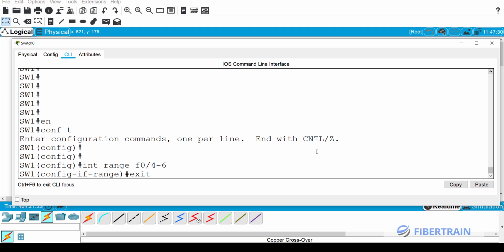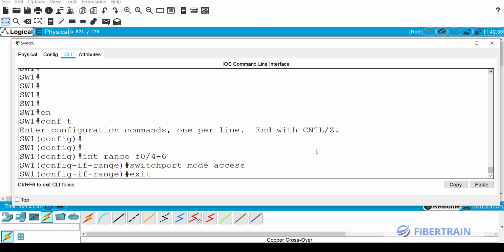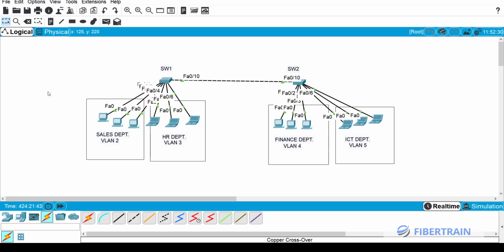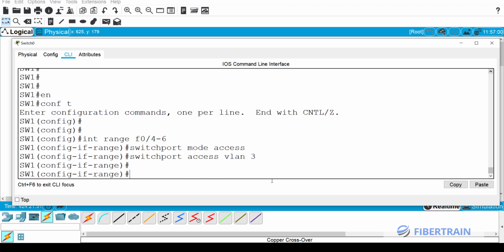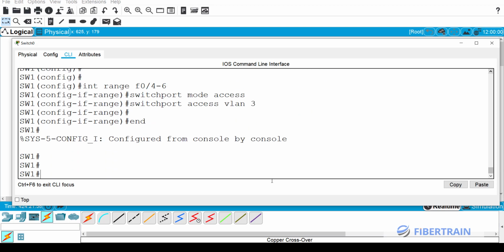And we're going to do switchport mode access, and once again switchport access VLAN what? So let's confirm what VLAN number the HR is. Okay, VLAN 3. So let's get back to the switch. So this will be VLAN 3. Hit the enter key so we can exit, or even end the configuration, because we are done for the switch.